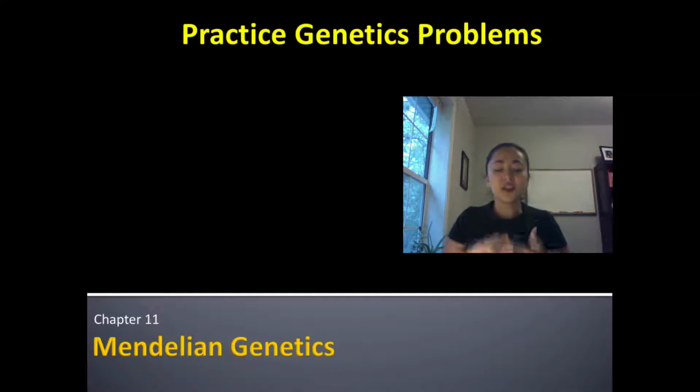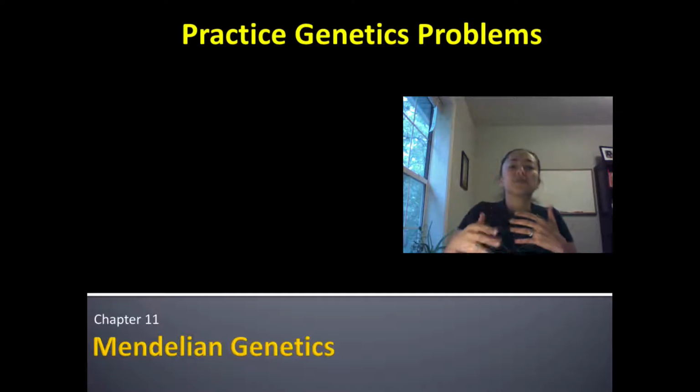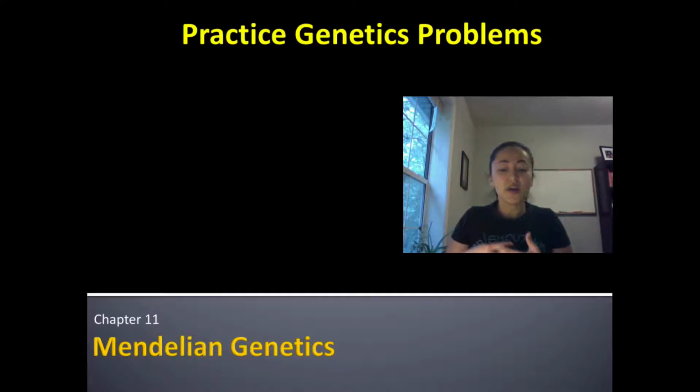Before we go into solving these problems, I want to talk about why it's important to understand how to solve genetics problems. One reason is it allows us to predict the probability that our offspring will have a certain trait. If one person has a certain disorder and marries somebody that doesn't, they might want to know the probability that their child will have that disorder. By doing these Punnett squares, we can figure out the probability that their child will inherit a certain disorder.